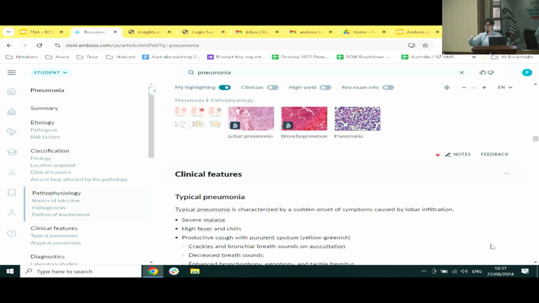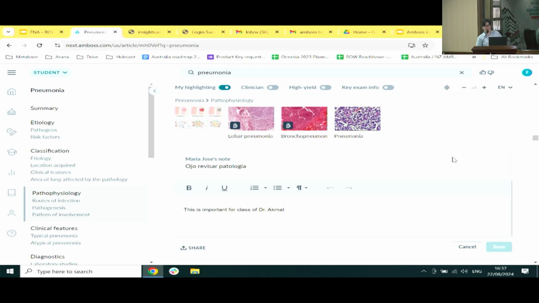Or, as lecturers, you can write notes into sections of each of these articles and share it with all of your students. So they will see, oh, professor mentioned this in class. Professor thinks this is important for me to learn. This is especially useful considering not everything is the same internationally. There are Malaysian guidelines, Malaysian approaches to things, especially when it comes to infectious diseases, public health, epidemiology. You can make your own notes for the students to see.